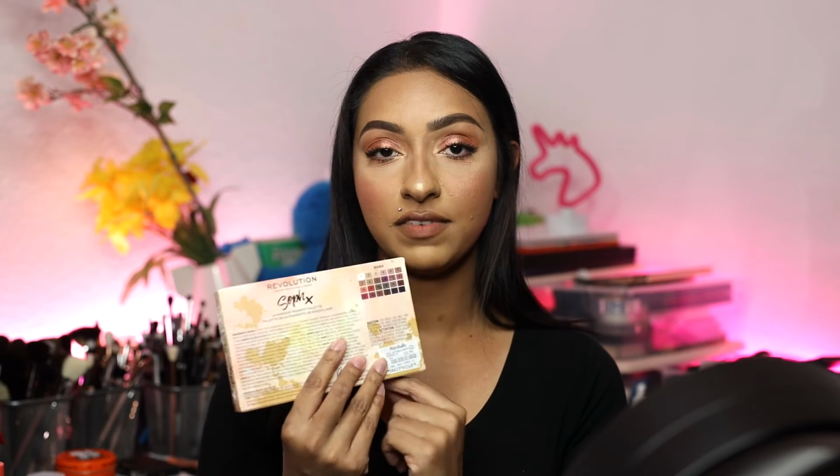So yeah. And the last product that I picked up is also from Makeup Revolution. This is a Soph X palette. This was $5.99. I actually didn't get a chance to open it. There were none that were opened, but I know they made her collections permanent. And I'm just gonna open it right now. But yeah, I heard that they made her collections permanent. And I know she also has a highlighter, and I think there are 2 of these palettes.